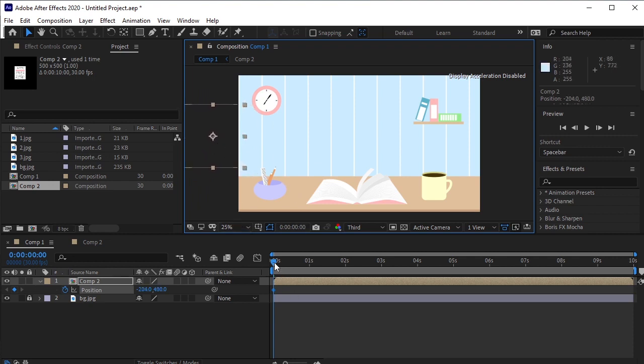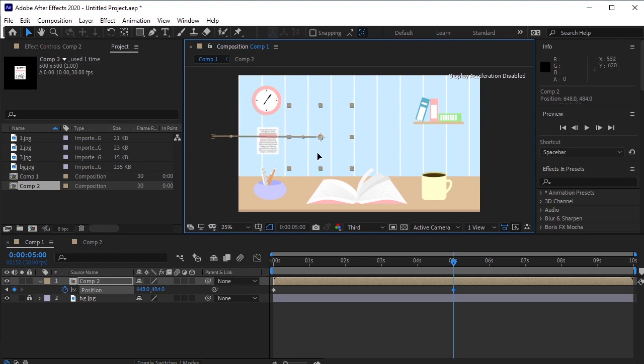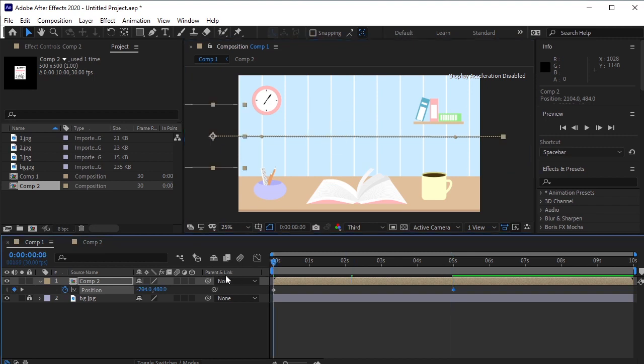Now place the bar to the 5 seconds frame. Move all the way to the right. Let's place the bar in the center of these two frames and add a blank keyframe.